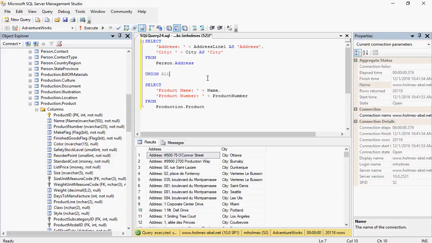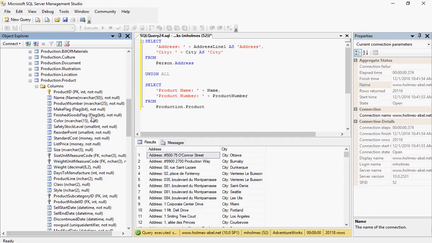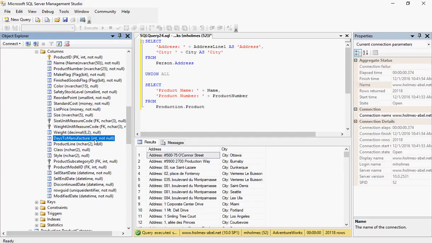So now that'll work. What if I tried to grab a different item that was not a varchar? Let's say I try to grab this integer.